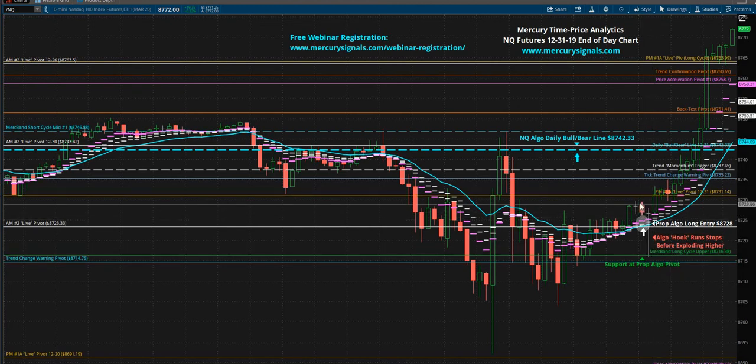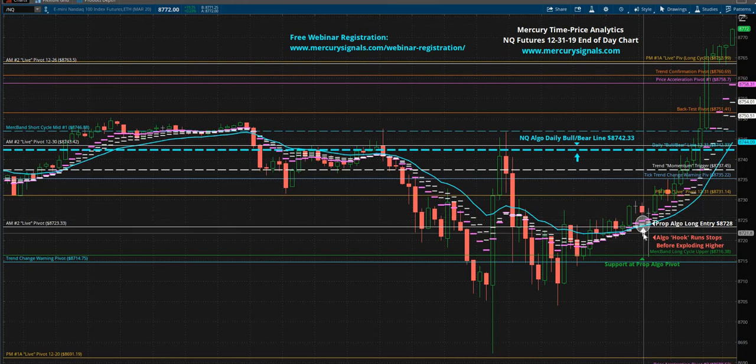So what did it do? It just ran all these stops that people had placed under price for the last hour, hour and a half, and then you get the move up. So what do the algos do? Well, the algos do this because what they're really looking at is this. The algos are getting ready to take this thing higher, but before they do it, they're going to do boom. And your stops run and you're out, and now you're having to scramble to get back in long.